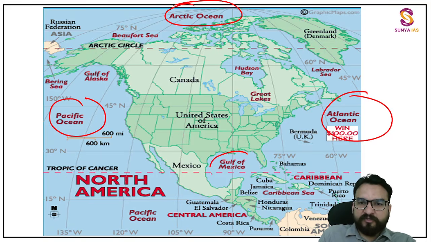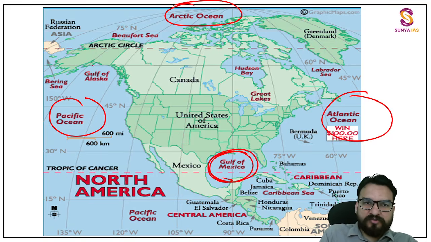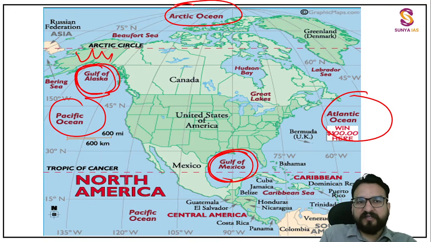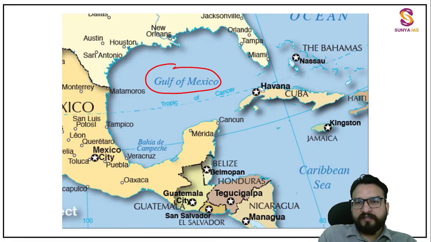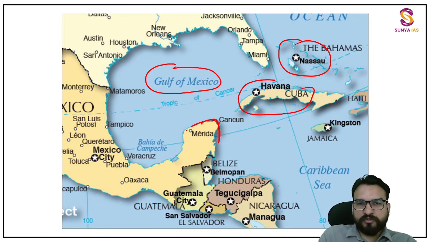Also Gulf of Mexico we have already seen. Also over here you see the Gulf of Alaska, because this is the Alaska region. So this is the Gulf of Alaska which is getting formed. The difference between Gulf and Bay I have already told you, right? See this Gulf of Mexico over here. This is Florida and this is Florida Strait. These are the Bahamas over here. See the location, Cuba, and it is closed, that's why Gulf. And this is which peninsula? Yucatan Peninsula. In the last class I have told you.